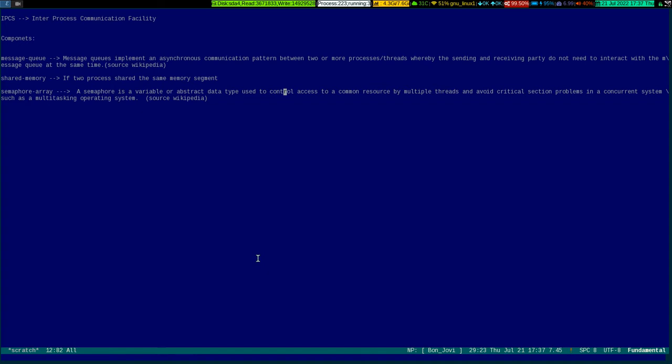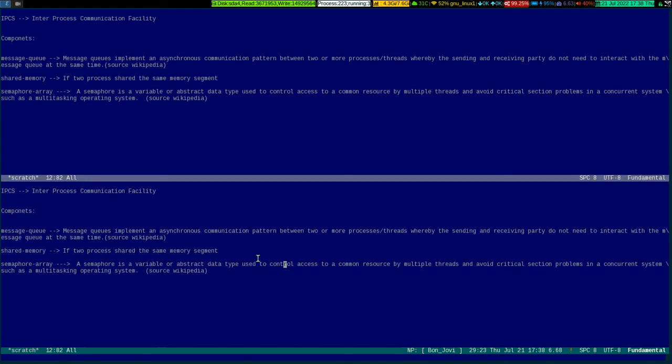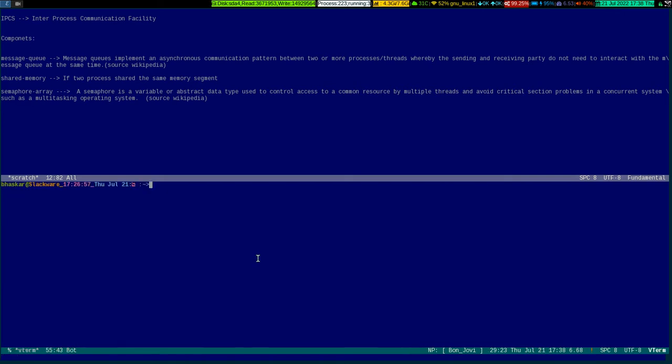apart from libraries to get the information regarding inter-process communication. Okay, so let me open up a terminal to show you how it can be seen on the terminal. So Ctrl-X 2 and Ctrl-X T. The binary is called ipcs.